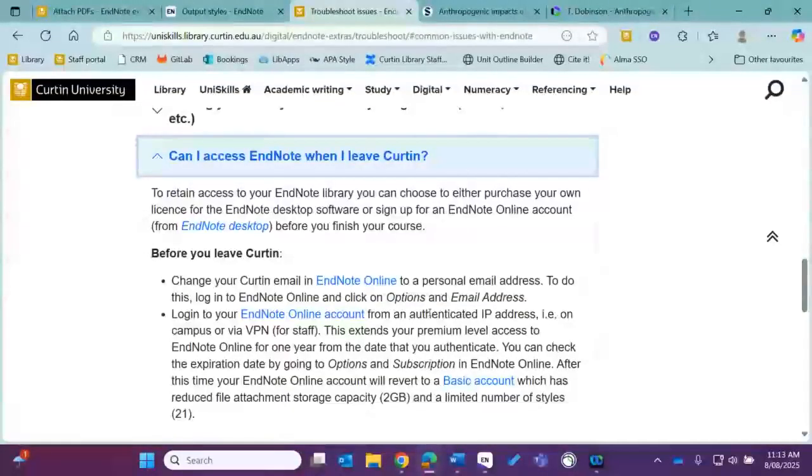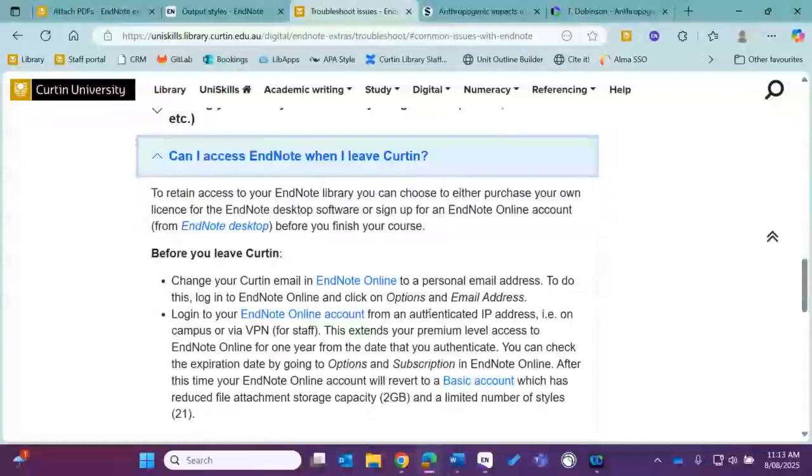So if you've set up syncing, you would have set up an EndNote online account. But before you finish at Curtin, just change your Curtin email in EndNote Online to a personal email address. There's instructions there on how to do that.